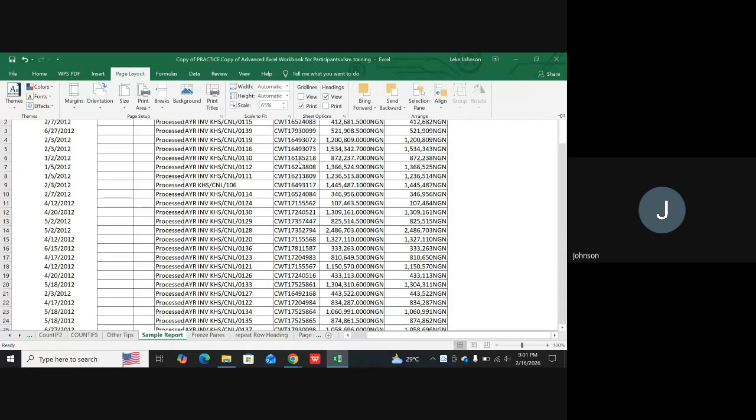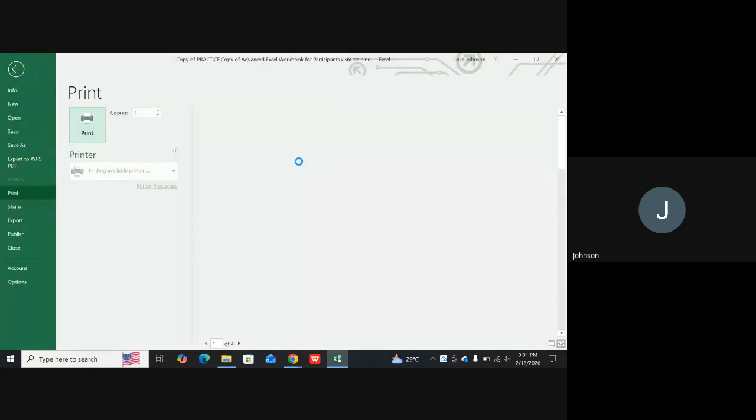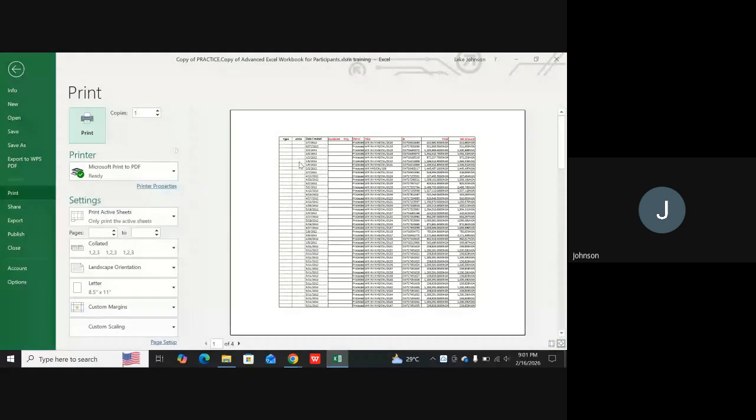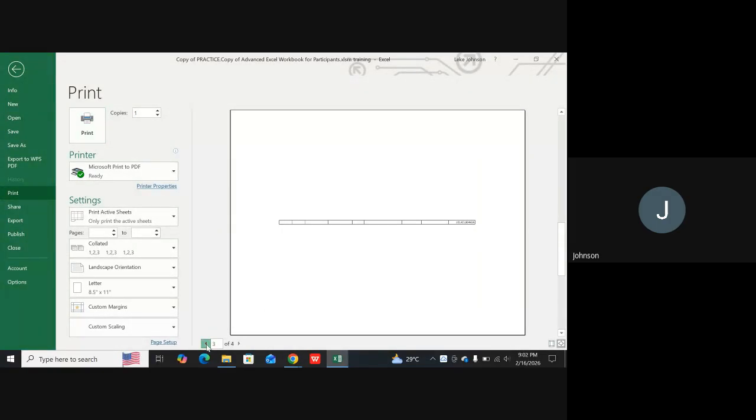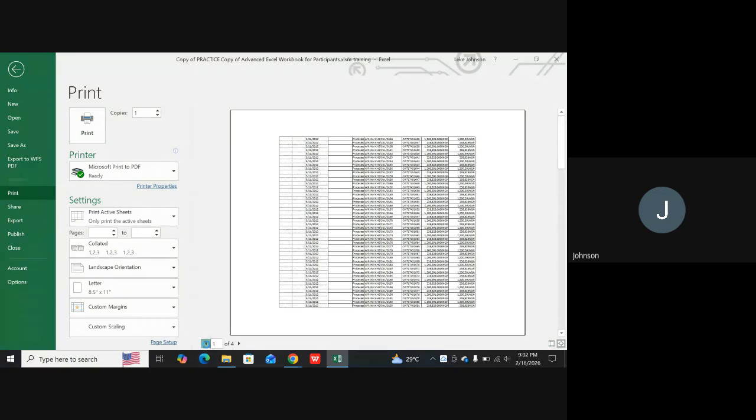Then we'll go back to our Control P like this. So when I go to your Control P, you might be seeing all the page break, and all those things will also print out. But the reason why it's not visible is that this material already has lines. So you may not see all the page break because they have lines already.